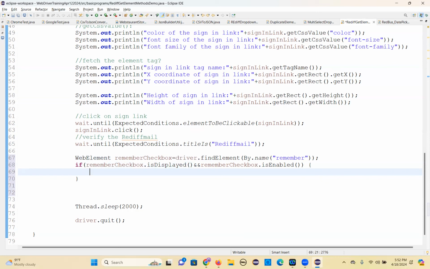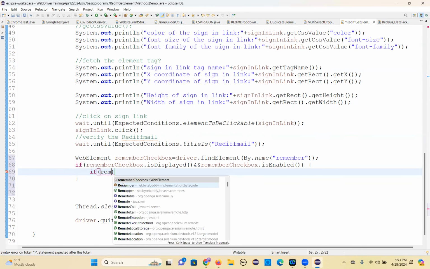Check with him. Both they are. So it is displayed and it is enabled. Then I can do whatever I want, right? If it is enabled, you can just say it is available. And also you need to do one more check, so you can write some conditions again here also.